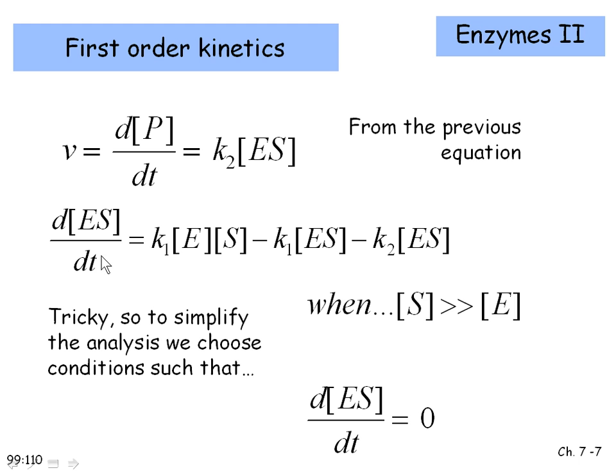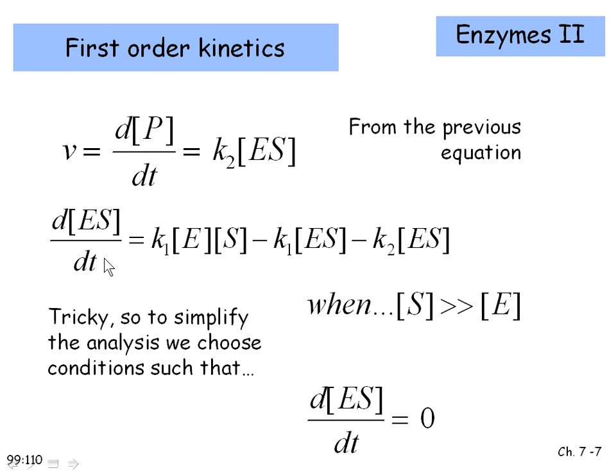Another way of looking at this is that the enzyme-substrate complex will change in time by thinking about all three of those steps. It will change when you go from free enzyme and substrate with K1. That'll make more of the enzyme-substrate complex. There'll be less enzyme-substrate complex when it falls apart. That's the minus K1. And there'll be less enzyme-substrate complex when it makes product, K2. So these three terms together can determine the rate of change, if you like, of the enzyme-substrate complex.